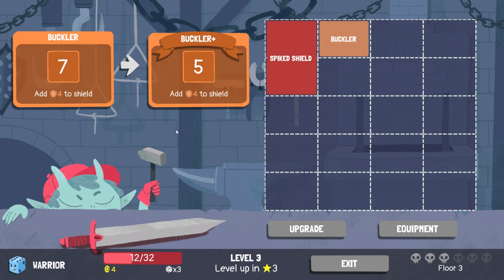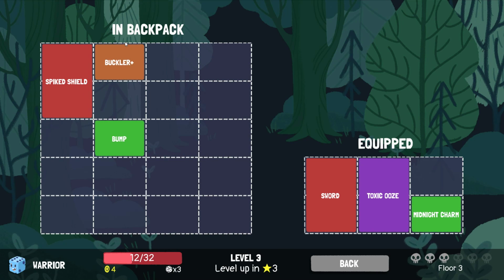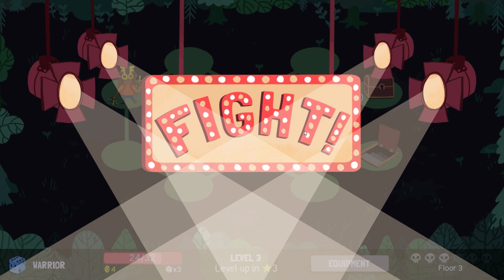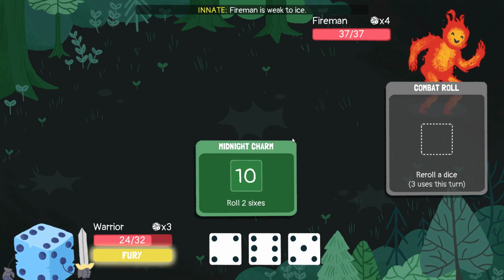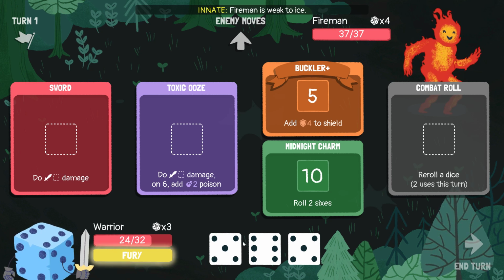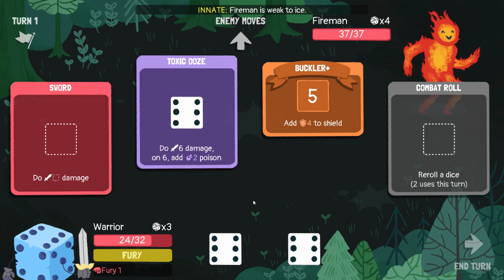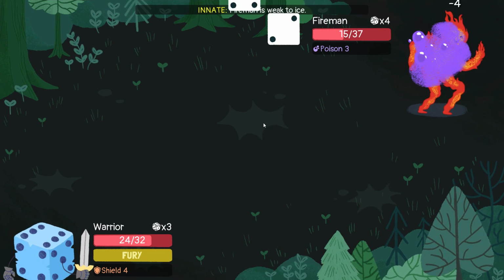Yeah, Buckler being activated on only one die is really important. Trade out Bump for the upgraded Buckler. Gotta take both of those pieces of HP before we go for the Fireman here. All right. Perfect. The Fury, the poison, seems the most valuable for us. And gain 4 shields.